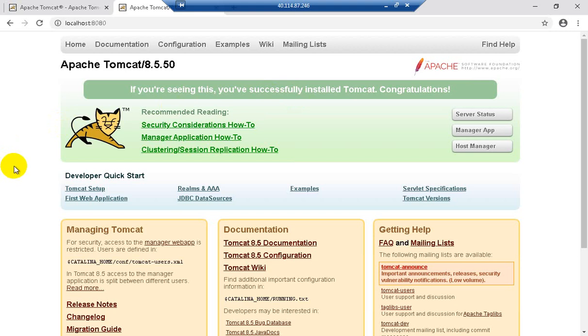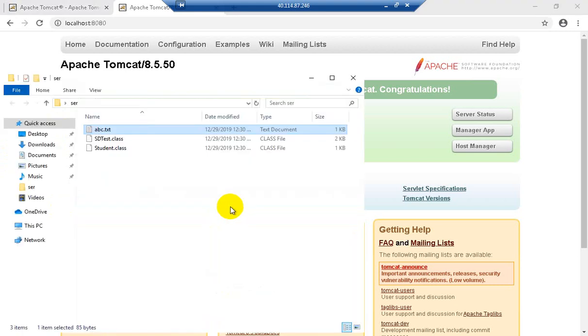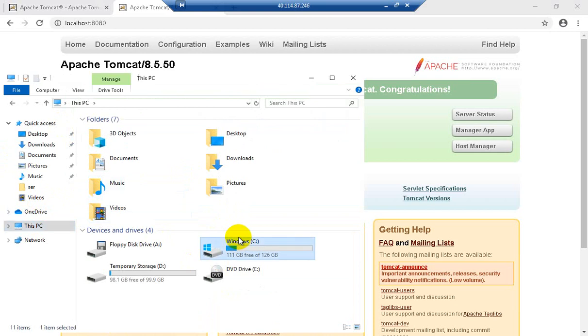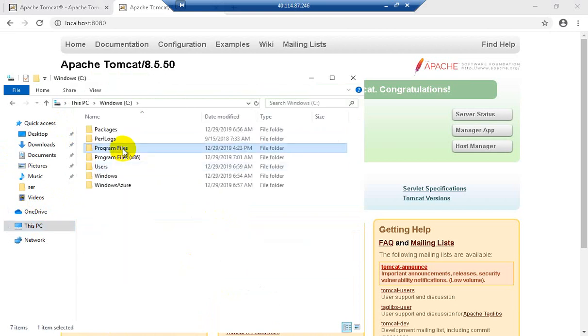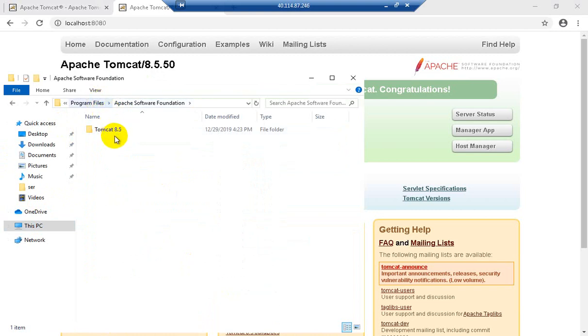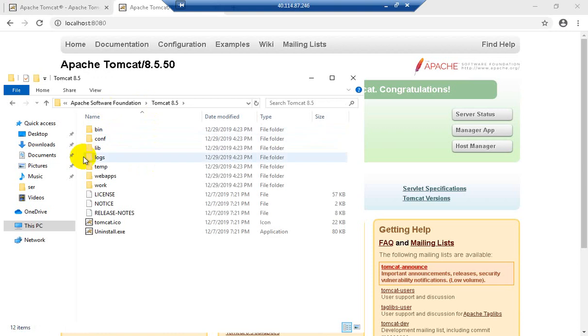So let's go with the local thing, and if you go to the Tomcat installation folder, see Program Files as it is a 64-bit version. If it is a 32-bit version, it will go to the x86 folder. Tomcat 8.5. This is the installation directory, or you can call it the Tomcat home directory, where Tomcat is installed.